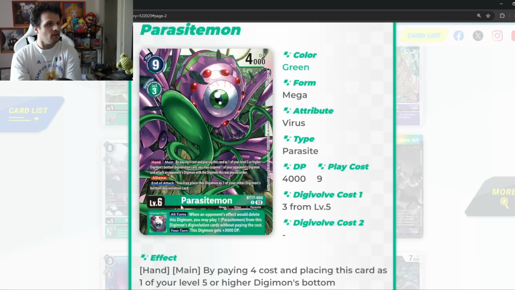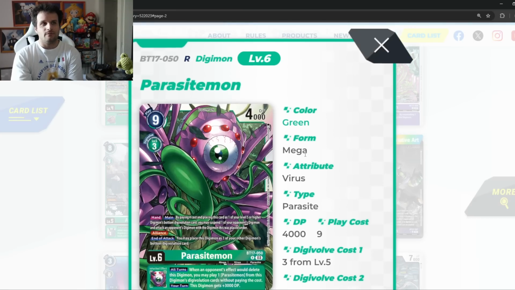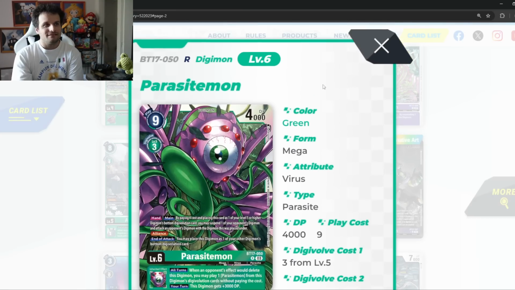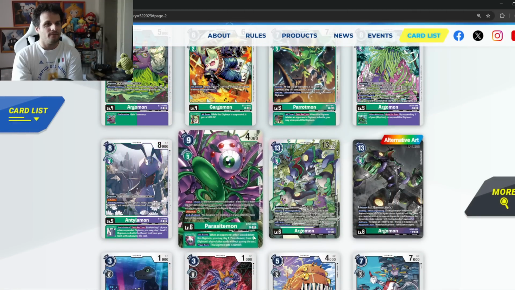It's a combo. All turns, when an opponent's effect would delete this Digimon, you may play a Parasitemon from this Digimon's resolution cards, paying the cost, and it also gets 3000 DP during your turn. So it just keeps going and keeps board controlling. It's like a meme. It's a meme. It's not that good. It's just a meme deck.